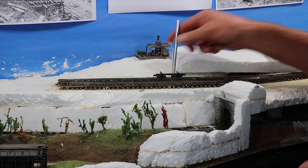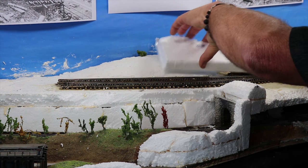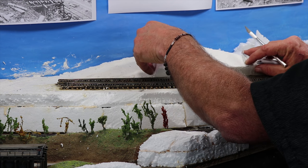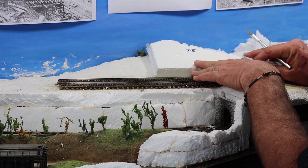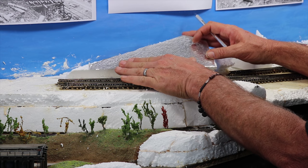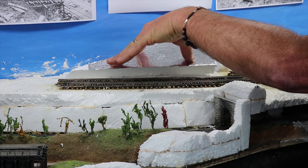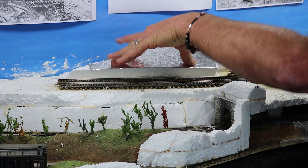So let's do this. Let's get all this stuff out of the way and just go ahead and figure out. We'll overcompensate. We're going to go too far. And gluing this down, so we can cut it back, like right there.